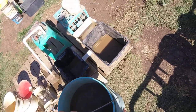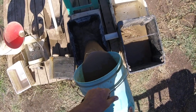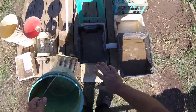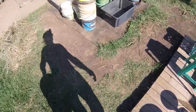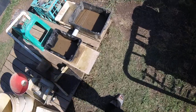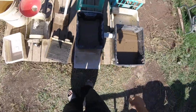Oh, 20 liters. I can put it in this one too. It doesn't matter. I just rather put it in here. So they find their own level. I was hoping I could do it with less than 20 litres, but 20 litres is good. I might actually need more. So the water level is above the input and the output. Anyway, so that's that.